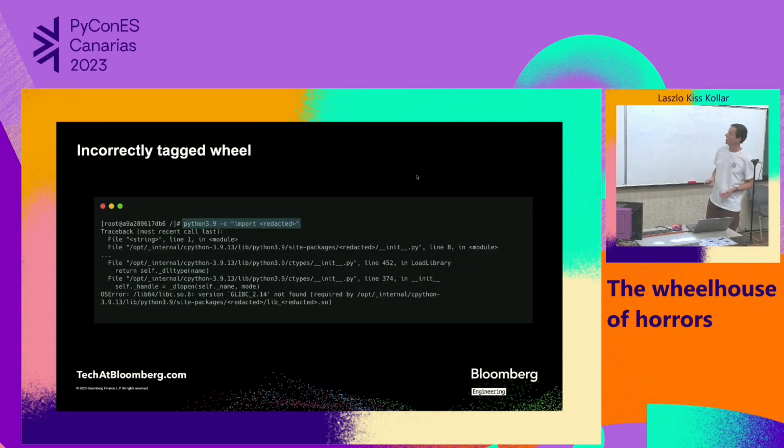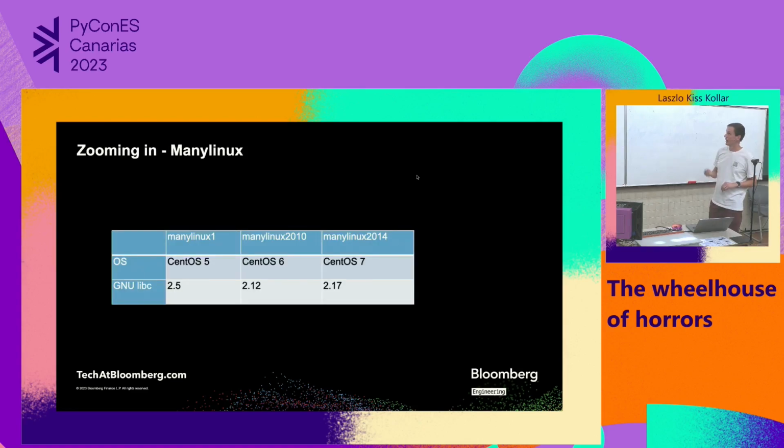When we try to use it, we get this very impressive stack trace. I even had to trim it to fit on the slide. At the end, it basically just says that GLIBC_2.14, this particular symbol version in libc, cannot be found. What does this mean? So now if we look at the different Linux versions, we can see here that the first three, what I mentioned so far, all correspond to one major version of CentOS or Red Hat Enterprise Linux. So manylinux1 started with CentOS 5 and moved to 6 and 7.